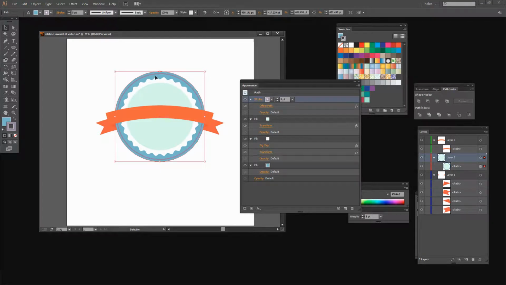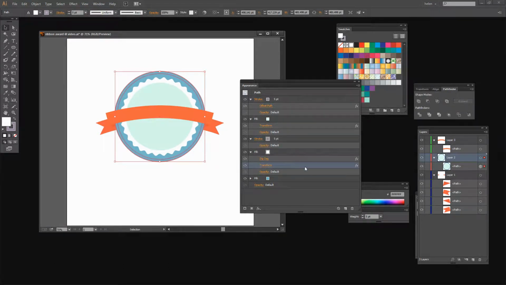Now I want a stroke around this filled shape here. So I'm going to click on this filled shape and add a new stroke. Now it's being applied to the outside of the shape here, and you can see that it's not got its little edges on it. But if I take the zigzag from this fill here and put it up on this stroke, we'll start to get those appearances being duplicated onto this stroke.